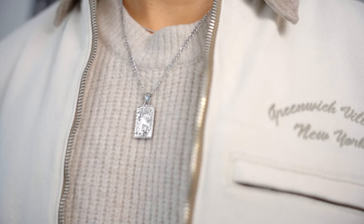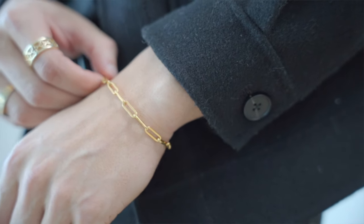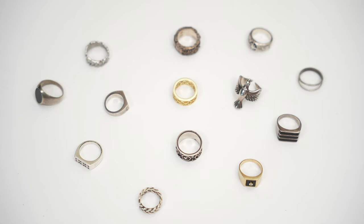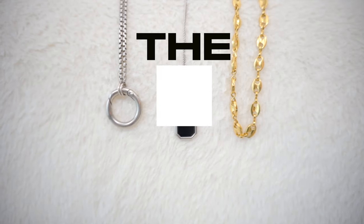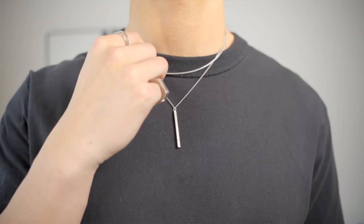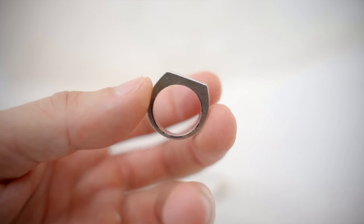Accessories are just another form of self-expression. Little pieces of gold here and there can really make a huge impact on the aesthetic of your outfit. So what accessories do you choose when there are millions of different styles to choose from? Well, whenever starting anything brand new, you always want to start off with the basics. And the basics in our case is simplistic jewelry designs that you can wear every single day no matter the outfit — nothing with crazy designs, just something with clean angular lines.